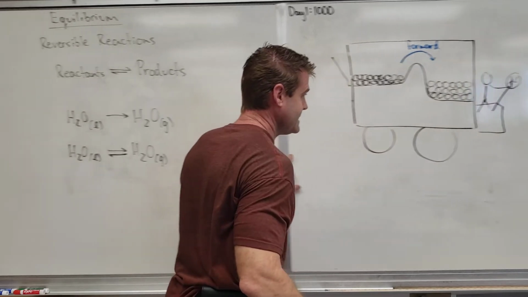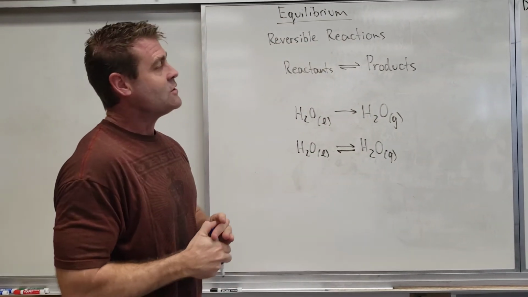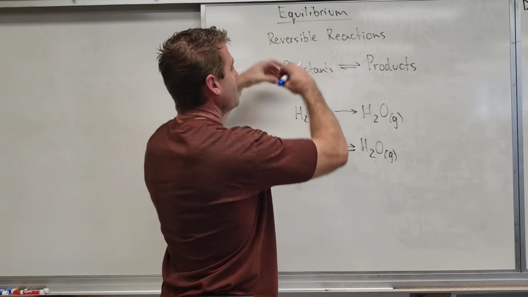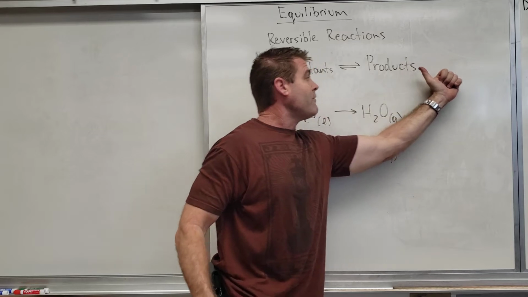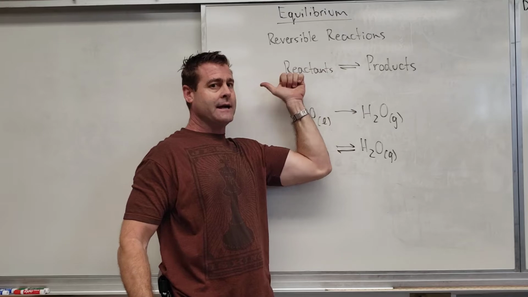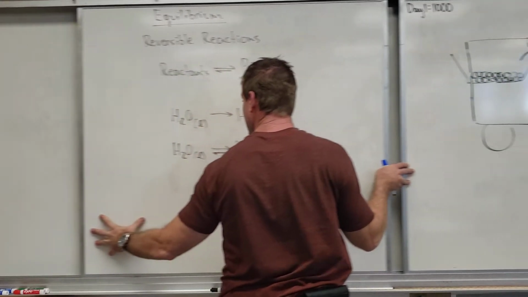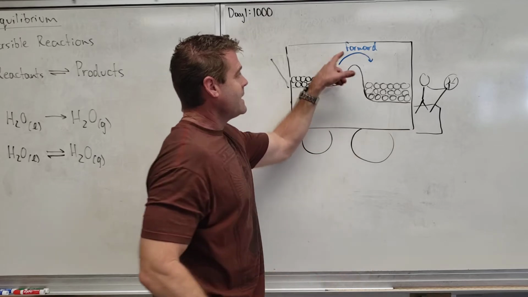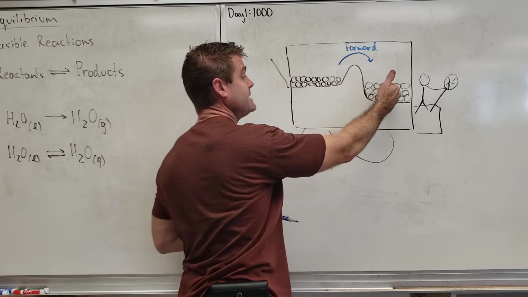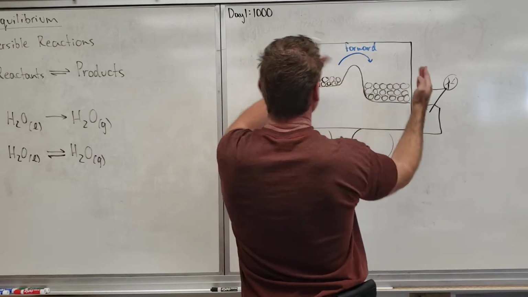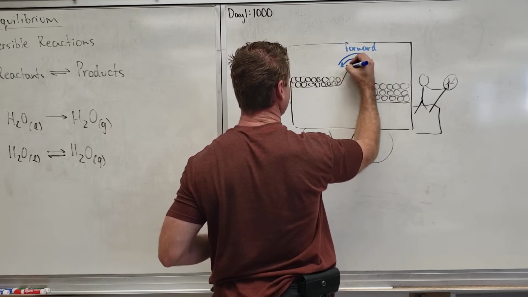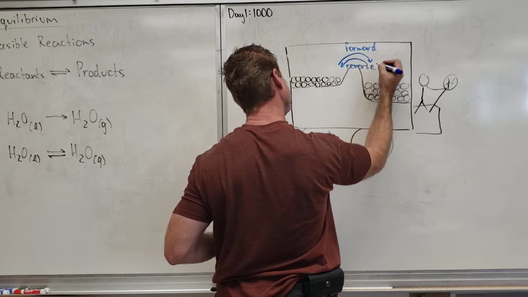You guys remember going back to this? You guys remember with the reversible reaction? So I'm likening that to a reversible reaction. Remember, the forward reaction is when the reactants rearrange and then form products. And then the reverse reaction is when the product side goes to the reactant side, okay? So when the golf balls go this way, that's likened to the forward reaction. And you guys remember they're bouncing. Just because they end up here doesn't mean they stay there. Wouldn't you guys agree? Golf balls are going to be bouncing back and forth. And so if they go back this way, that would be an example of what's called the reverse reaction.